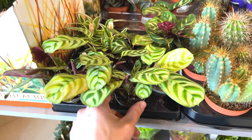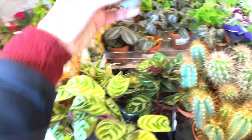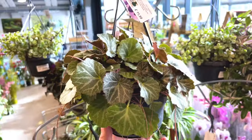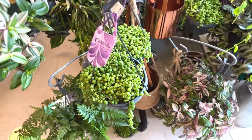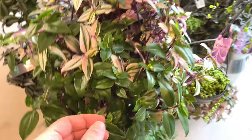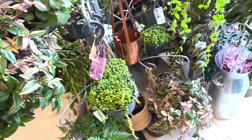At the top here we've got some mini Calatheas, £3.49. Maranta - Makoyana, nice leaves on that. Some more hanging plants, got a nice selection. Stachys Fargus, Stachys Farah, £12, looked very nice. Some more string of pearls, £10. This one is a Tradescantia tricolour that's starting to revert back to green - the green's taking over. If you have this with your plant, cut out the green, otherwise it will take over like it has with that one.